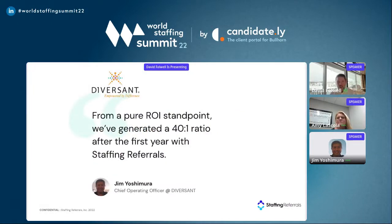So with that, we're going to start with the result first. In conversations with Jim, he's been talking about what the results have been with the platform, and maybe, Jim, you can comment on what you've seen over the last year and a half. Yeah, I think ultimately, we believe in these things in terms of their value to the enterprise, but it's always important to actually measure the results that you've gotten versus the investment that you've made. And so far, and we feel like we're just getting started at the tip of the iceberg, our return on investment ratio is about 40-1, and so we're very pleased with that. And I think it's only going to go up from here because we're just getting started in our journey of understanding how to take all these great candidates we're getting and turn more and more of them into placements.